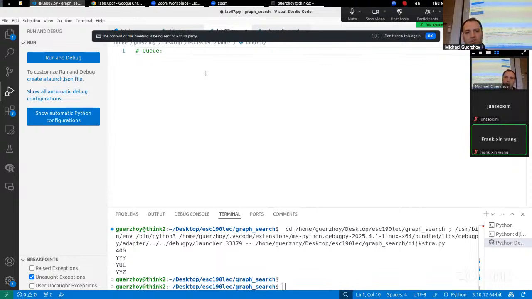A queue would be first in, first out. We can think of it as an array that we keep adding to. If we add from the left, we also take out from the left, right? So if we push 5, push 6, push 10, and so on, then when we pop or dequeue, we'll get 5 first, and then 6, and then 10, and so on.